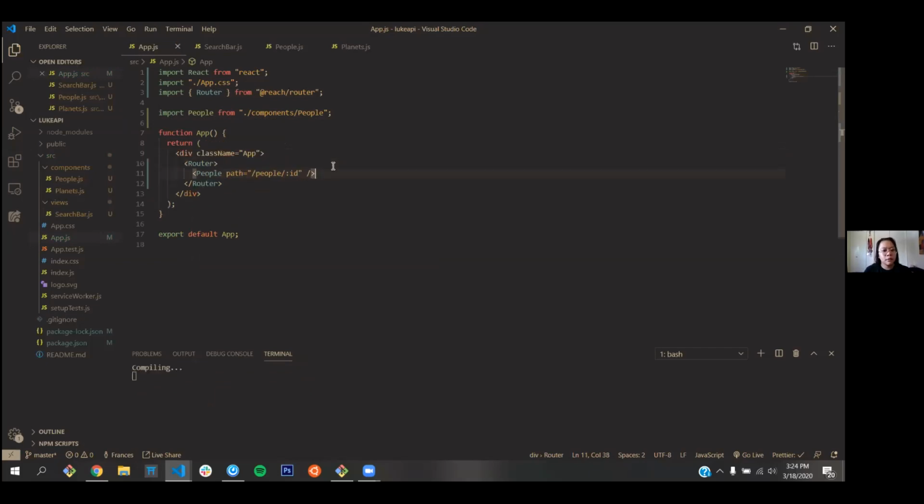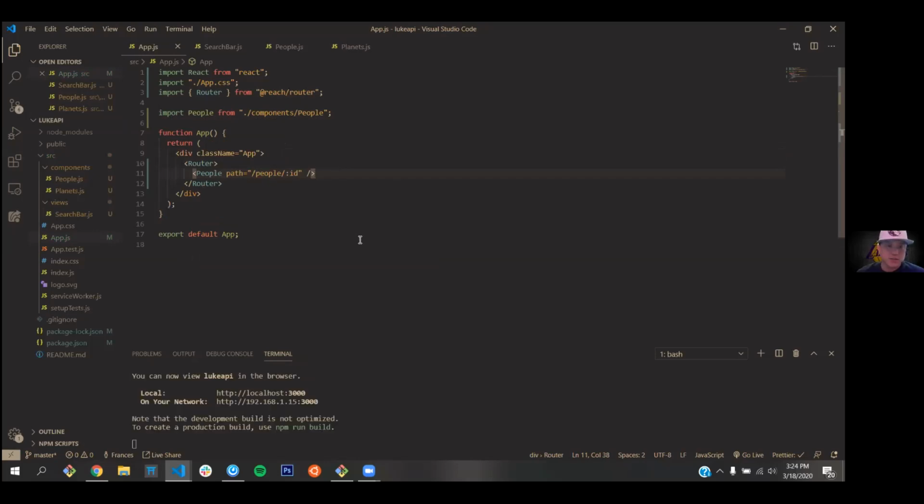I'd like to interrupt real quick, Francis. Just so you understand more explicitly what router is, the path here and people doesn't have to match the API. This is just arbitrarily what you want it to be. When people go to this URL on your site, it's going to trigger this people component, and that's what's going to render on your page. That's what the router does. And obviously, you guys should know that the colon ID is the path variable, which we destructured in the people component. Thank you, Francis. Go ahead.